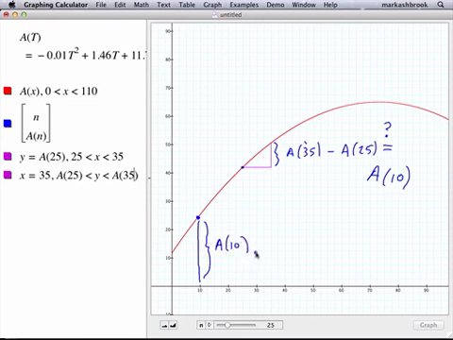So now look, is A of 35 minus A of 25 the same thing as A of 10? Totally different, right? Not only different in size, but different in idea of what they're communicating, what they're representing. The change in attendance from 25 to 35 versus just the attendance you would expect at 10 degrees. So no, totally different. But it's a really common thing that students try to make true, just because they think, oh, 35 minus 25 is 10. But really focus on what these values represent. You can clearly see that those are not the same.